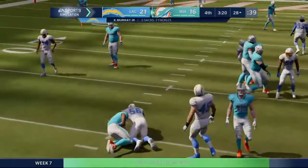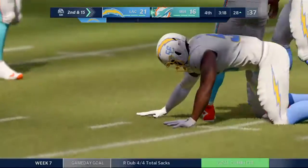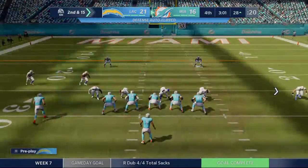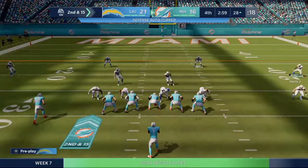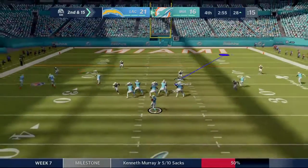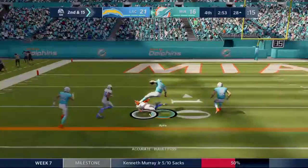And they're going to get him. He's sacked back around the 28. A good response by the defense, sending them backwards after that huge gain last play. Got to assume this defense will be charging again here. It's 2nd and 15. Now Tua, a big spot for the rookie from Alabama.